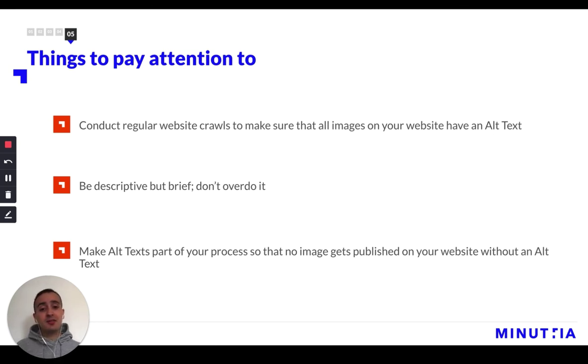So we'd say that both of them are important, both making alt text part of your publishing and creation process, and conducting regular website crawls. Both of them can help you ensure that all, or at least the ones that make sense, images on your website have an alt text.